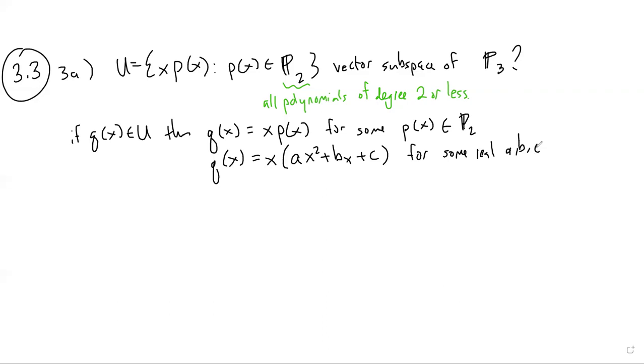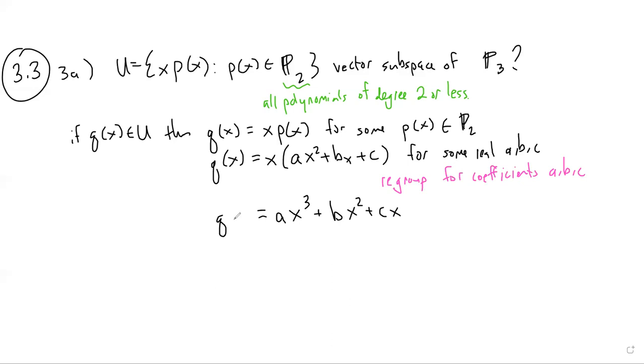So now it's a little bit more hands-on with P of x. I've got unknowns. So I've written P of x in terms of its coefficients, which are unknowns. They can be anything because this could be any polynomial in P2. So what I'm going to do now is regroup for the coefficients, because that's generally what we like to do to describe spanning sets. In this case, that's your a, b, c. That's not much regrouping going on here, but what I get is ax cubed plus bx squared plus cx.